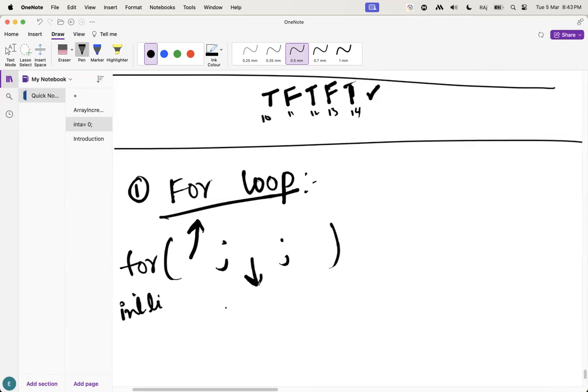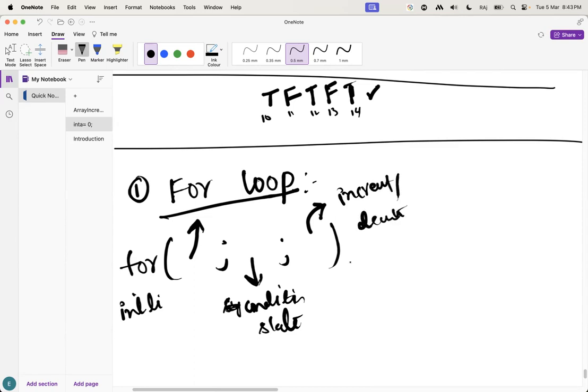This is the actual checking syntax, I mean the conditional statement here. And here we can take anything; we can do any operations, not only increment, we can do decrement, whatever we can do here also.